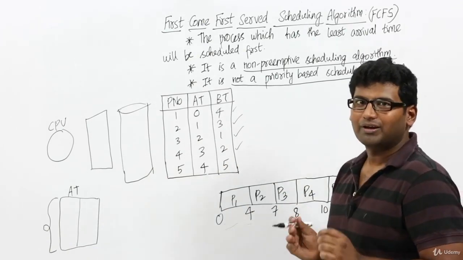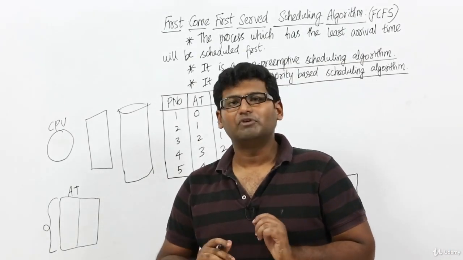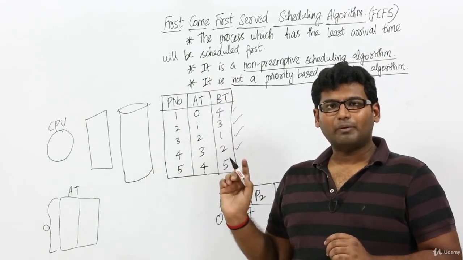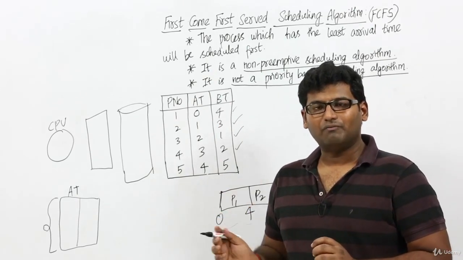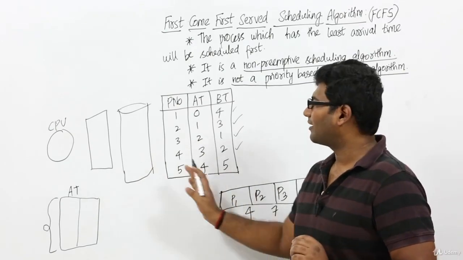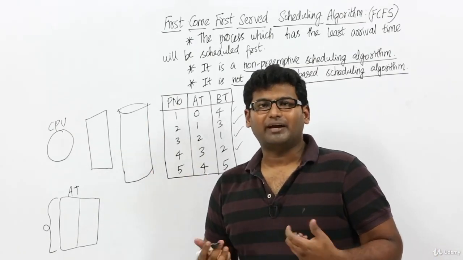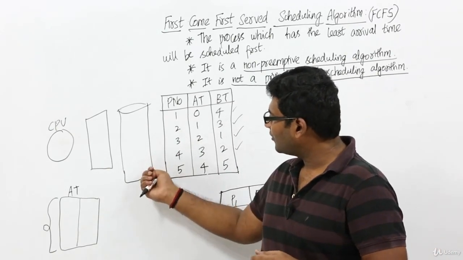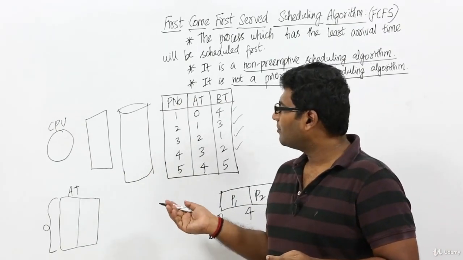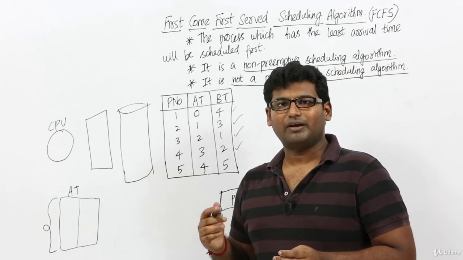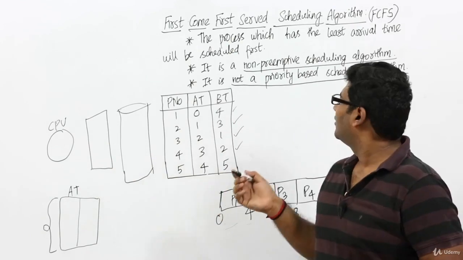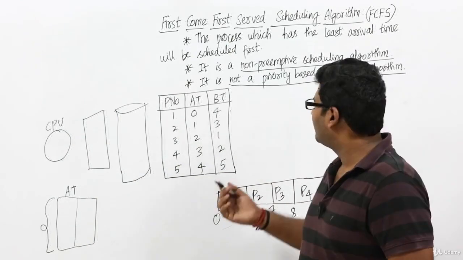Priority based scheduling algorithms will definitely have a disadvantage, which we will see a bit later. As of now, you need to understand that first come first served is not priority based, because we are not giving priority to any process. We are executing the process which has come to the RAM first. Whoever comes first takes the CPU. I will not be giving priority to any process saying that you should execute first. Whoever has come to the RAM first should execute. So it is a non-priority based scheduling algorithm.